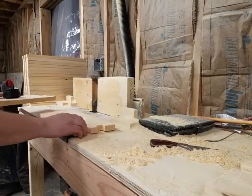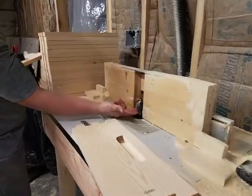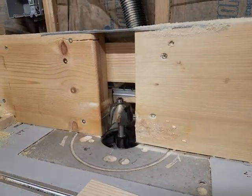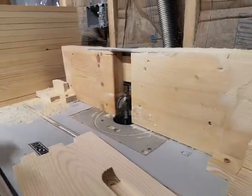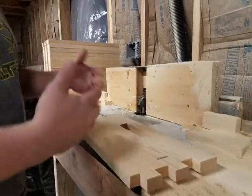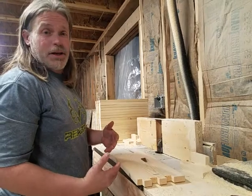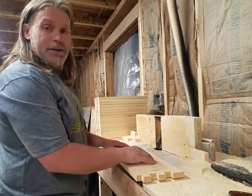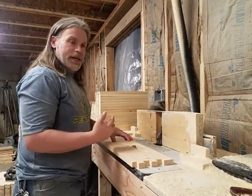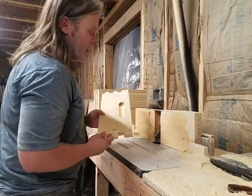So I did change it up and I did find a router bit, if you can see it, that has a nice flat base on it. Some people out there are using sanding bits that are larger, but comparatively speaking, that takes three to five times as long to actually cut one of your handles using that sanding bit, because it just doesn't rotate as fast and for the grit actually sanding down a handle in there, it takes forever.